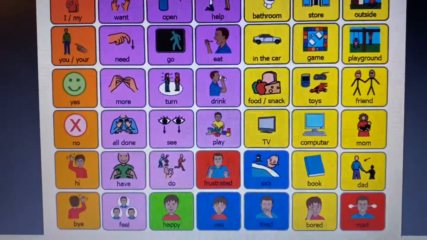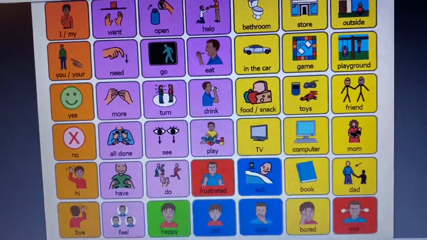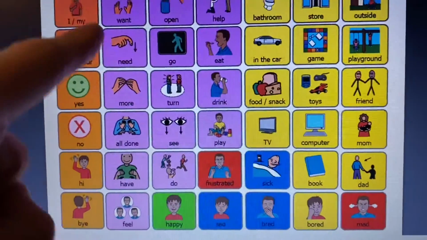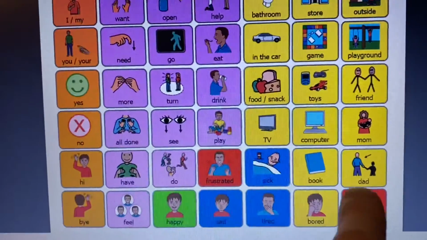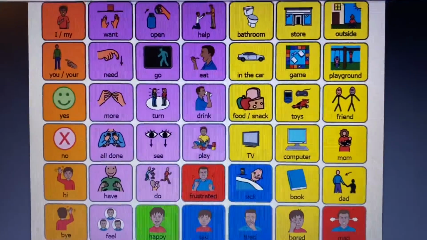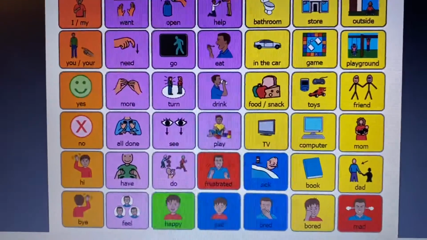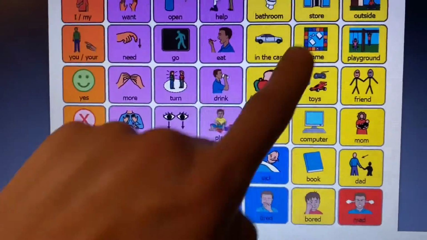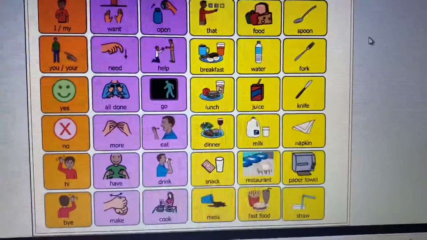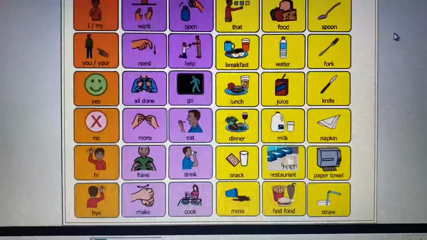So you can constantly, whatever they're giving you, just add 1 more word, model it for them. Even when you're speaking, model it for them, and then have them try to build the sentence after you, and only accept the next level up to what they're giving you prior to the core board. So if they give you want play, then ask them to say want play game, and then you can give them the game afterwards. So this is another board just for mealtime that you can use with your child.